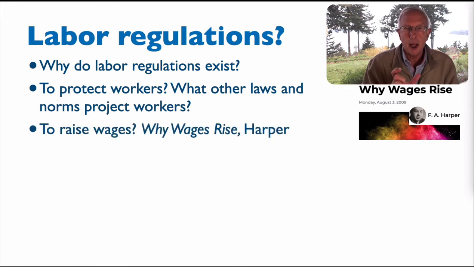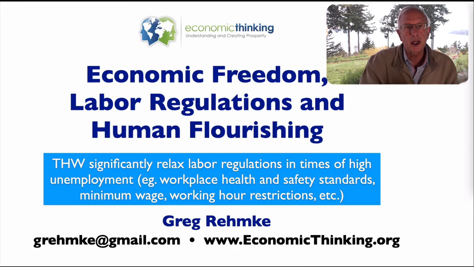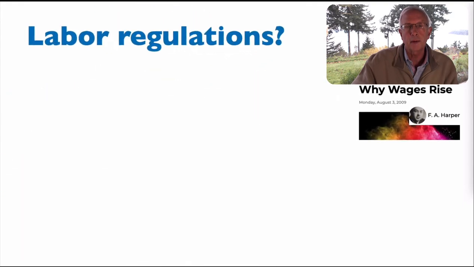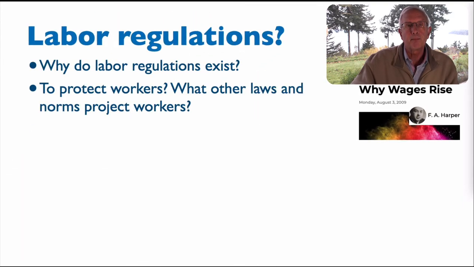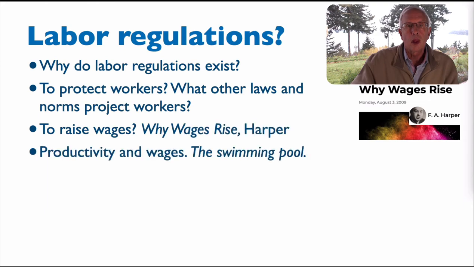So in the areas talked about in the listing here, as examples, they have workplace health, safety standards, minimum wage, working hour restrictions. So we'll talk about those as we go here. So again, how is it that wages rise? A minimum wage law is the idea that you want to have some minimum, either a living wage or some way that wages aren't driven all the way down.